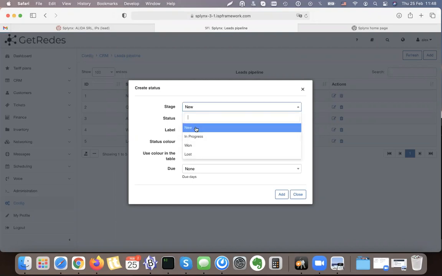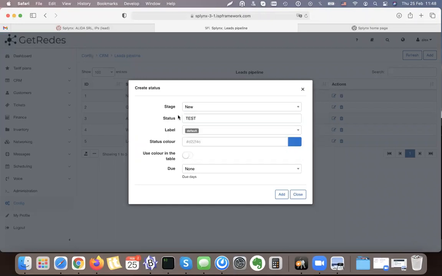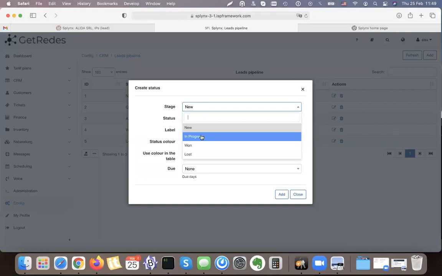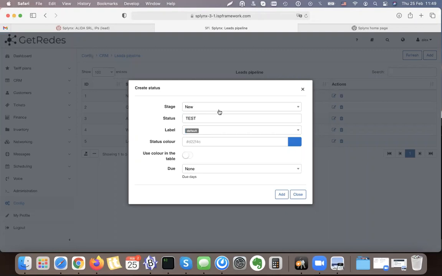And the stage, as you can see, we have four predefined stages in Splynx. They're like categories. The pipeline can have new, in progress, won or lost, and depending on that, it will change the color. But the status you can have under new or under in progress. You can have five statuses, for example, measurements, checking the availability of the service, sending a sales representative or sending a technician, whatever. That can be part of the in progress stage, let's say.